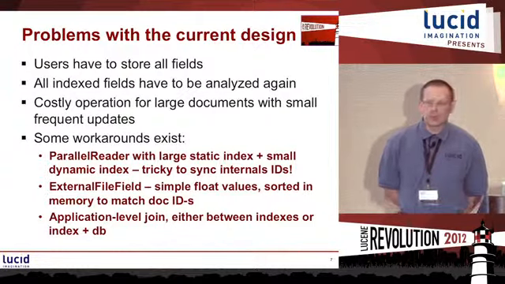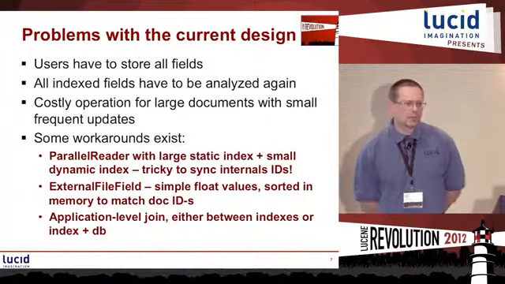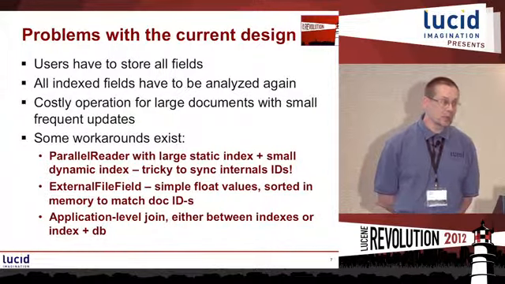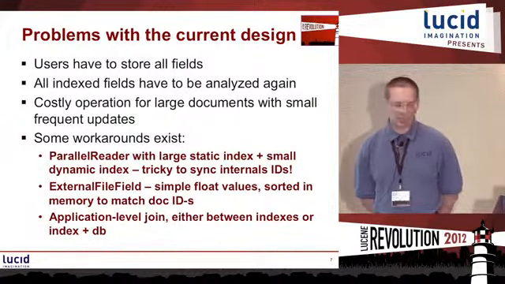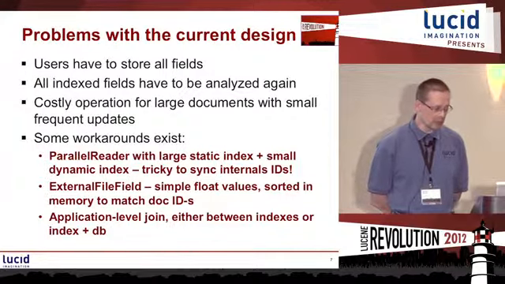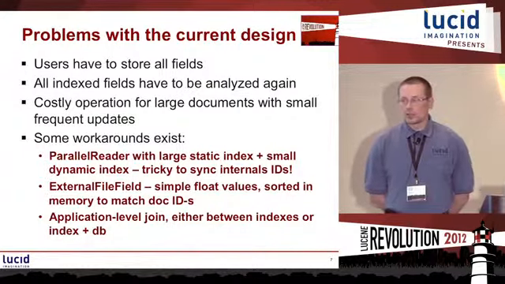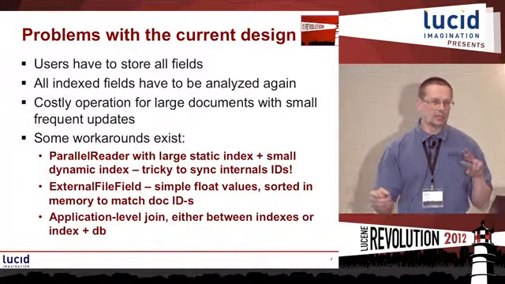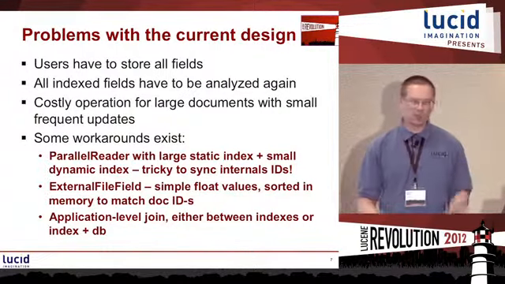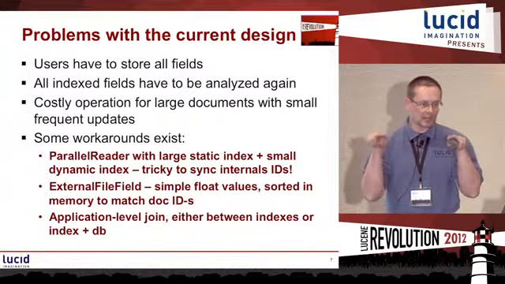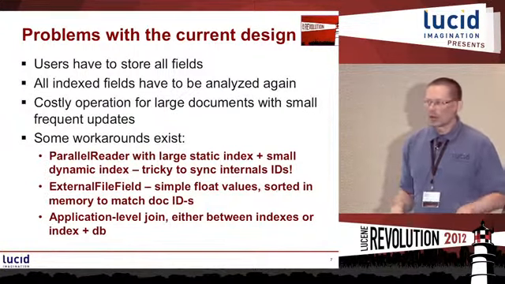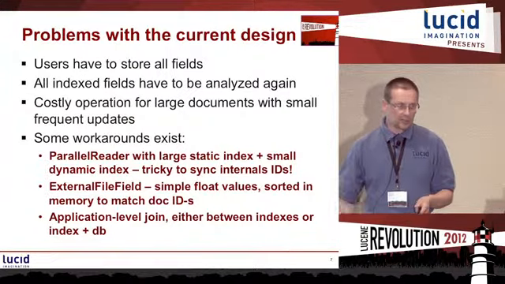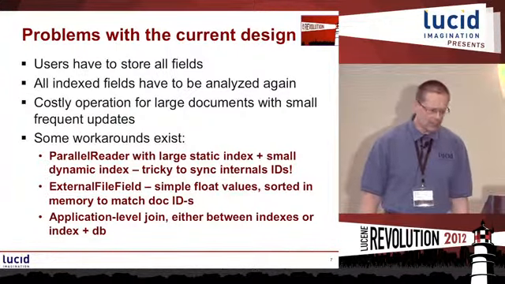In Solr, you can use external file fields. This works very well for floating point data, like prices or popularity or weights, etc. It has some limitations too. And finally, you can do the application level join, joining documents from two indexes using this high level, application level unique key, or even joining data from the main index and some external data store, a database of some sorts.